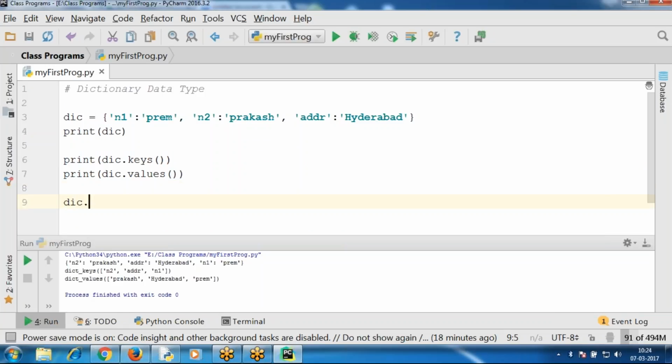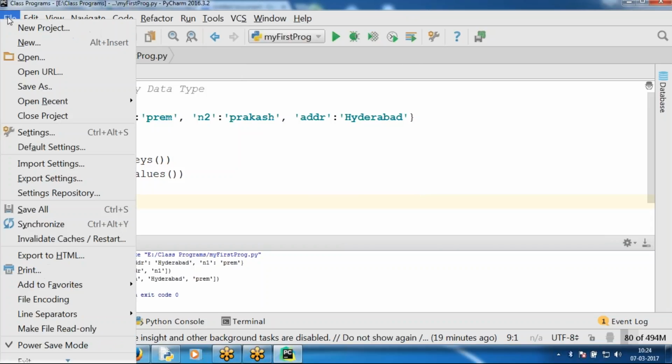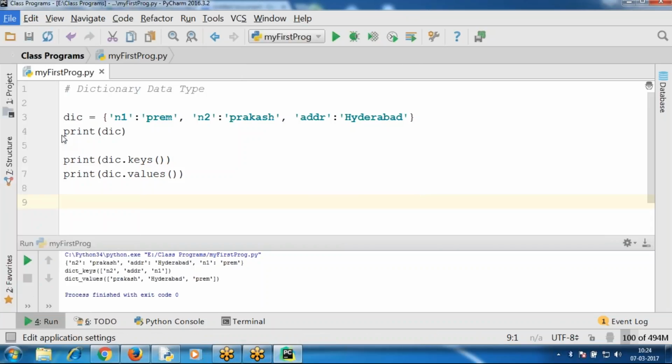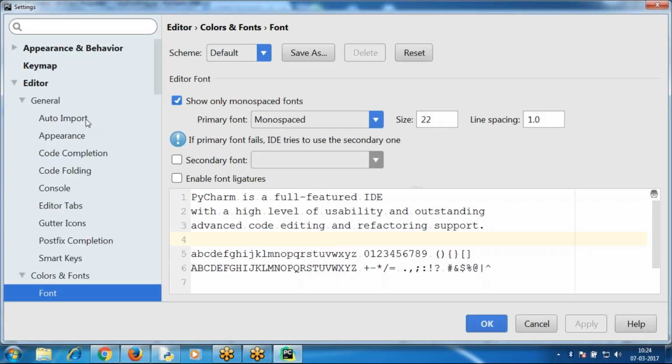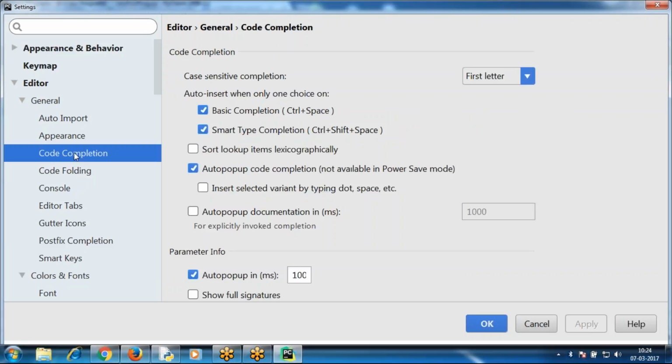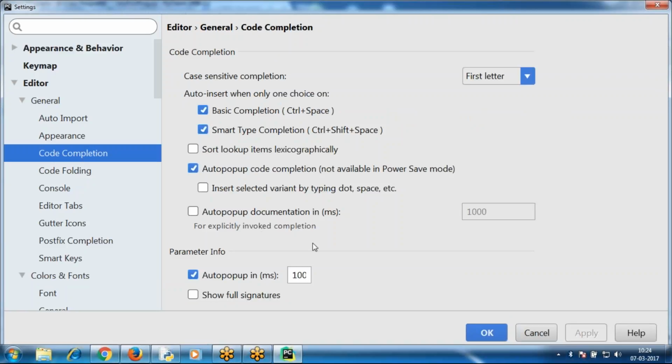Dic dot. You have to press control space, no? Instead of that you can change it in settings. In settings you can specify here that immediately I want to get IntelliSense. General, completion, show full signatures, auto pop-up.